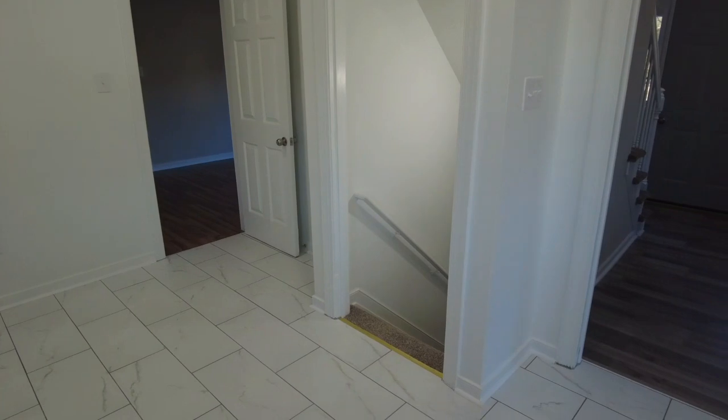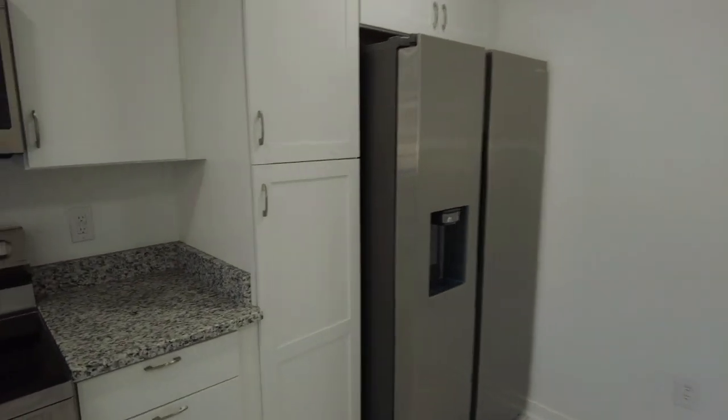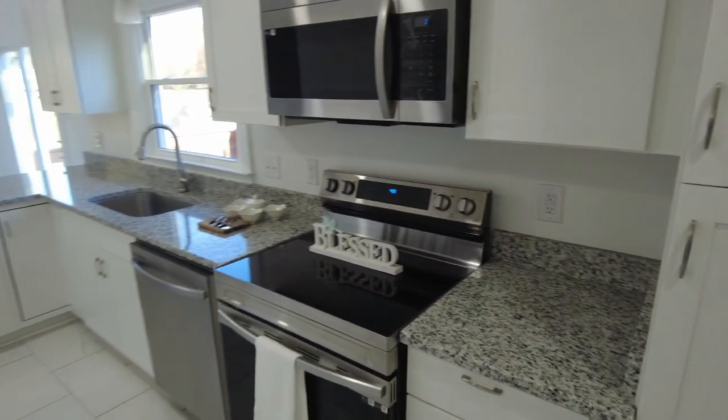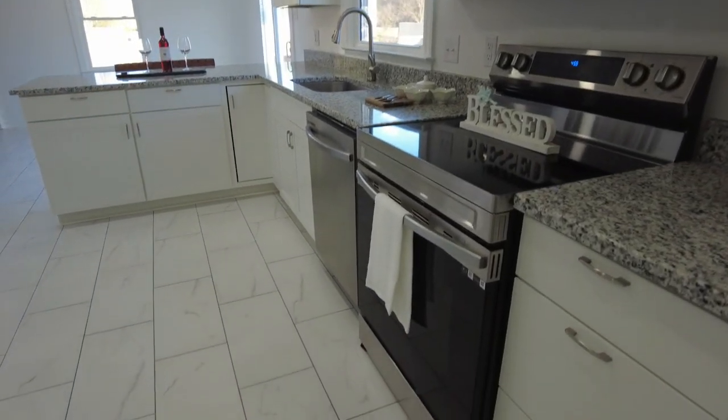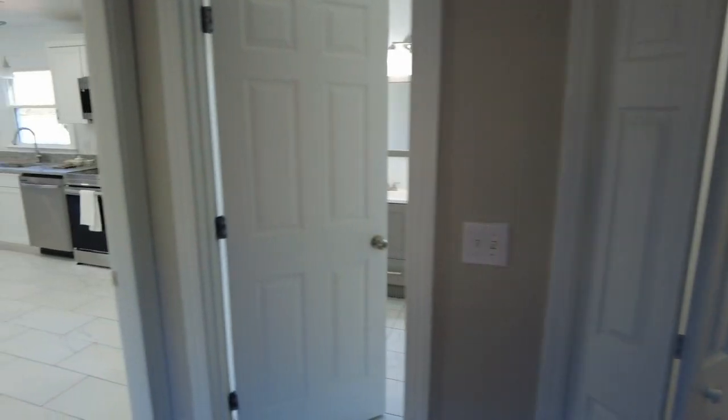Here to the right is going to be our stairs going to the lower level, and directly ahead is a door going to our bedroom that's actually on this level. I really like what they did here with this floor plan — just a couple of steps, which is a really neat feature. We've got another nice big window for this bedroom, and to the rear is going to be a nice size closet. Once the rod is in there, you'd have a functional closet.